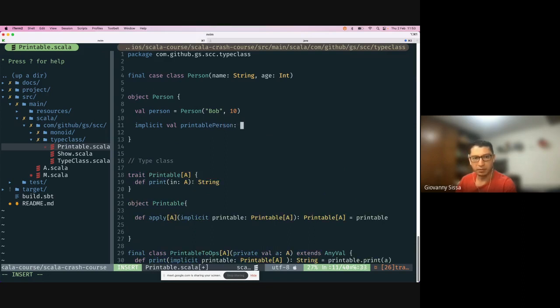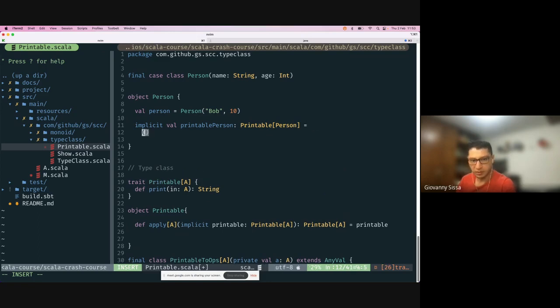So this type will be people. Compact syntax. We have one int, person. Now we need a string.